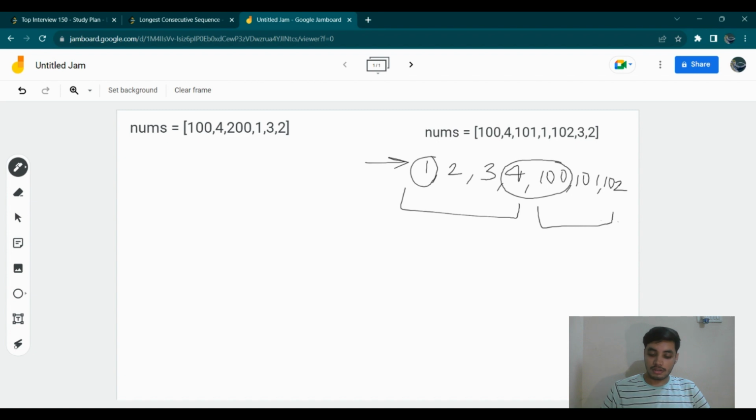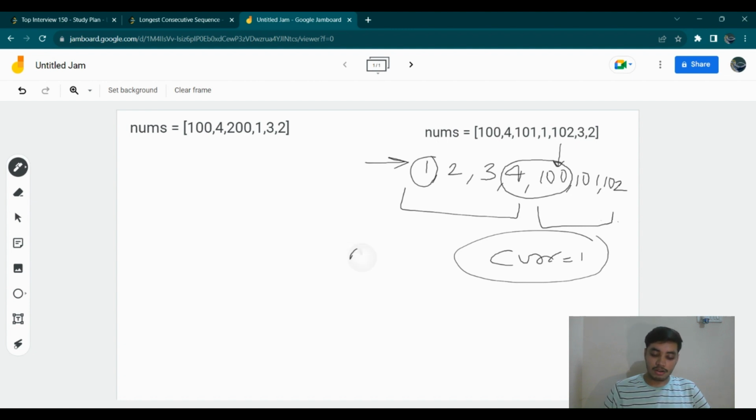You update your global value. And next, when you start from the 100, you will again initialize your current to 1. That means you again start iterating, and you increase your current count. And after that, by using this, you will traverse through the whole integer array nums, and you will update your global count whenever you are not able to find the next index. So this is going to be a simple approach, and here the time complexity is going to be less.